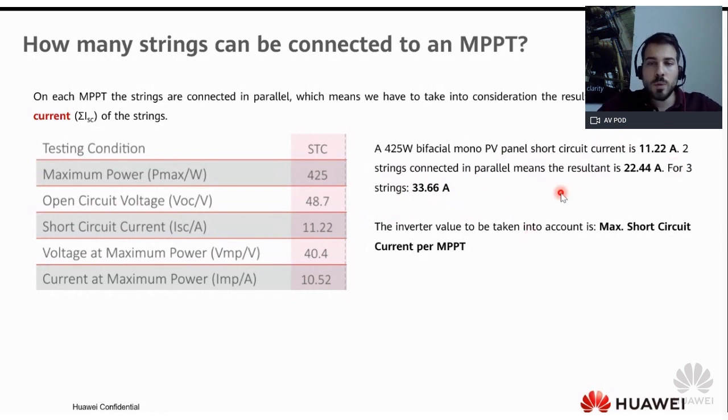If we connect 2 strings, it equals 22.44 amps. For 3 strings, it will be 33.66 amps.